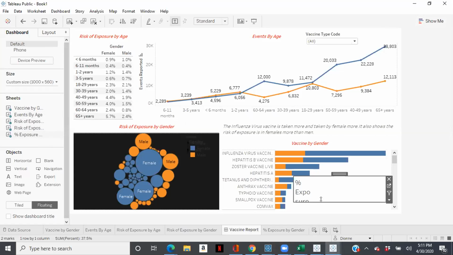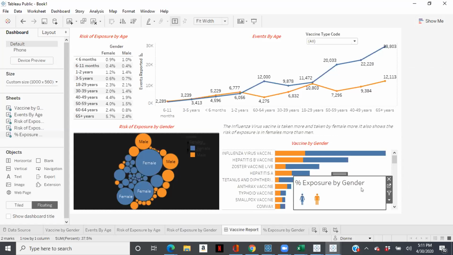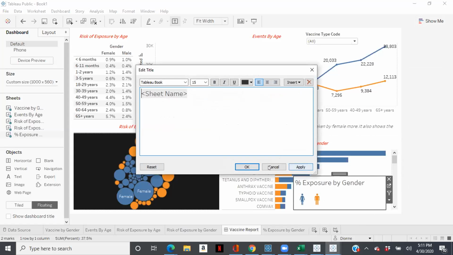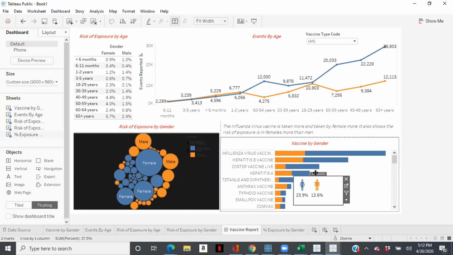Go to make it fit, for example, and hide it. Fit view. Okay. Then you can reduce that title, or you can hide it because it's just taking space. Just hide it. Okay. And then you can minimize this a little bit or reduce the space a little bit. Okay, now you can drag it to where you want to drag it to.